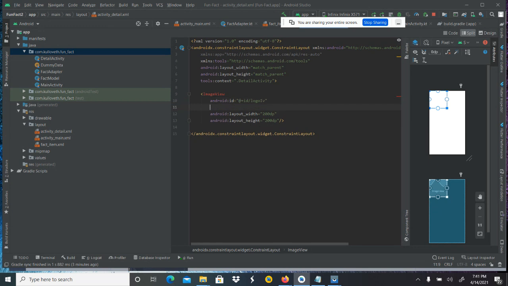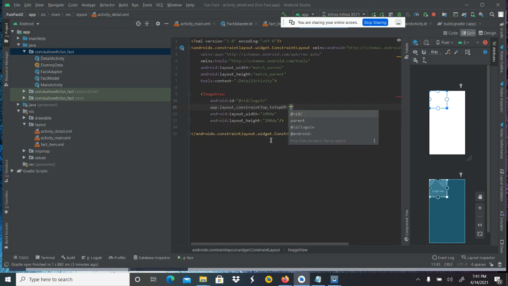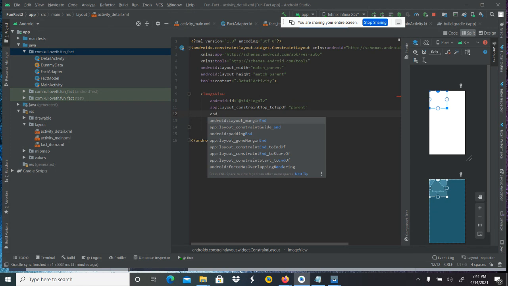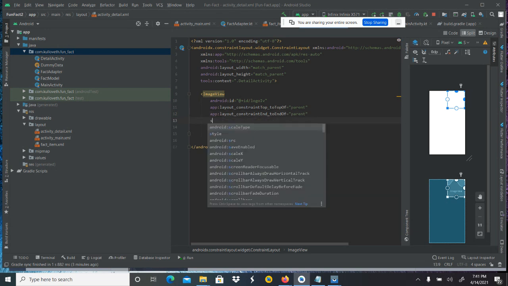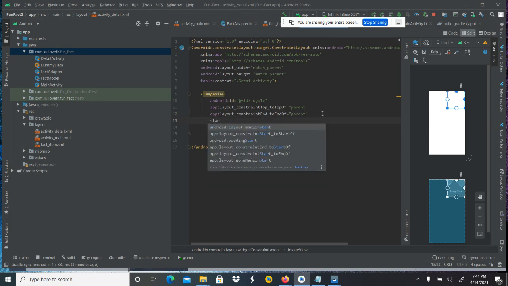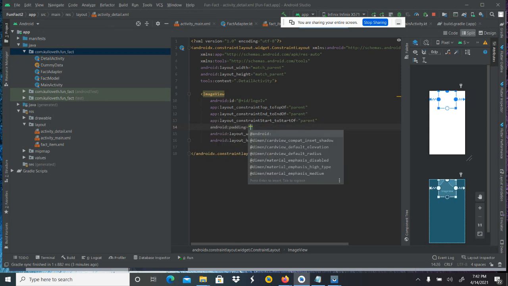Then we have to set the constraint top to top of parent, end to end of parent, start to start of parent. Then of course give it a padding of 16 dp.